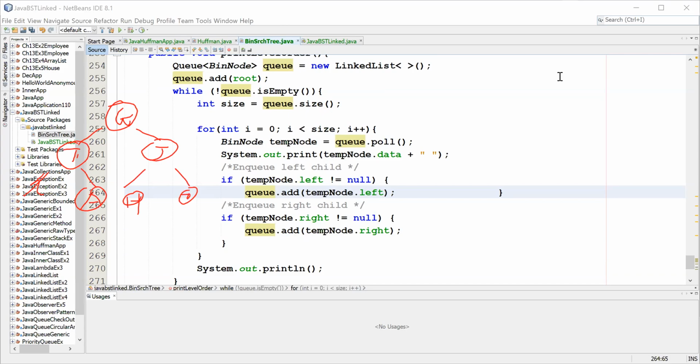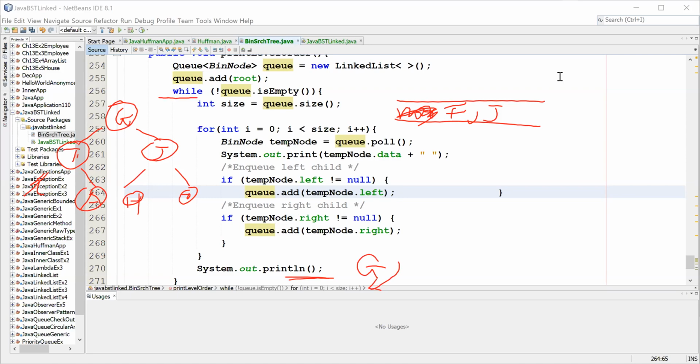So we just saw the root already output. We already added the root's left and right, so it's F and J. We added them, and then we output what here? You output G, and at the same time, you output a new line, so it will move to the next line.